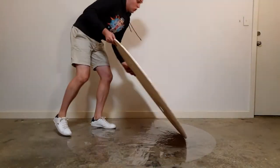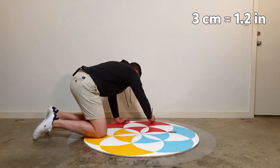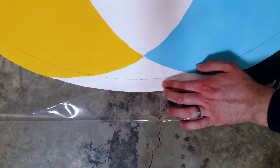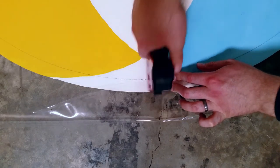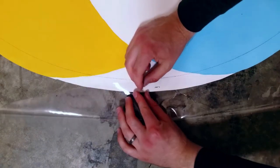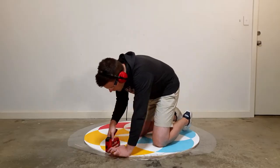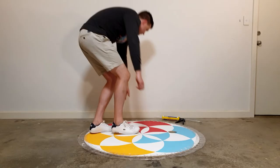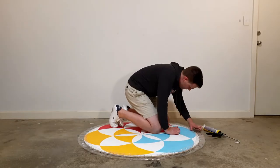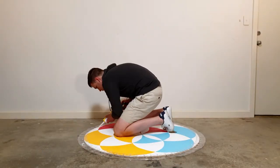Lay the plastic out and put the larger plywood circle on top of it. Use a pencil to draw another circle that's 3cm from the edge of the plywood circle. Get an adult to help you for this next bit. Fold the plastic over so that the edge of the plastic touches this pencil circle, and then use a staple gun to staple it in place. Keep folding and stapling the plastic around the whole circle. We now want to make this airtight — you can use duct tape, but I found that gluing them together with silicone worked better. Leave this to dry for one day.